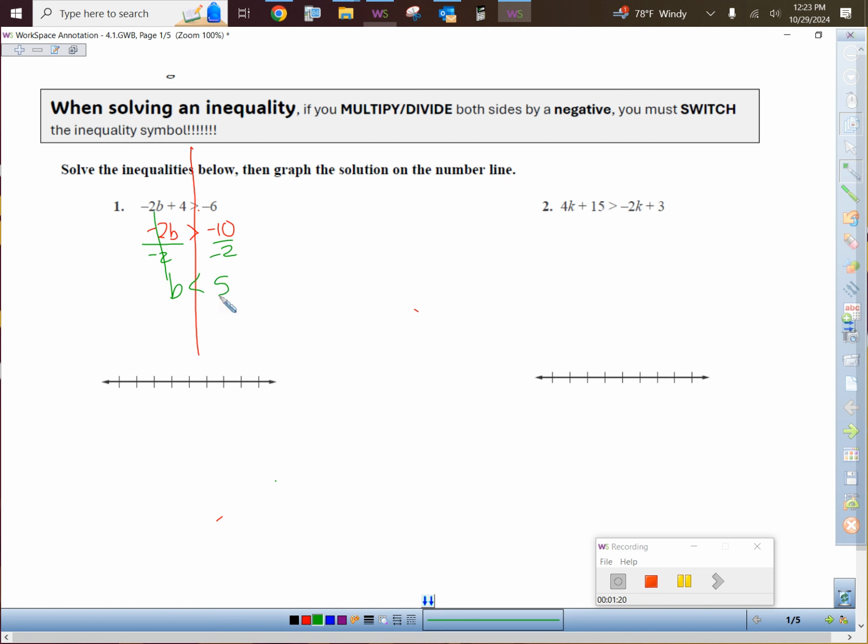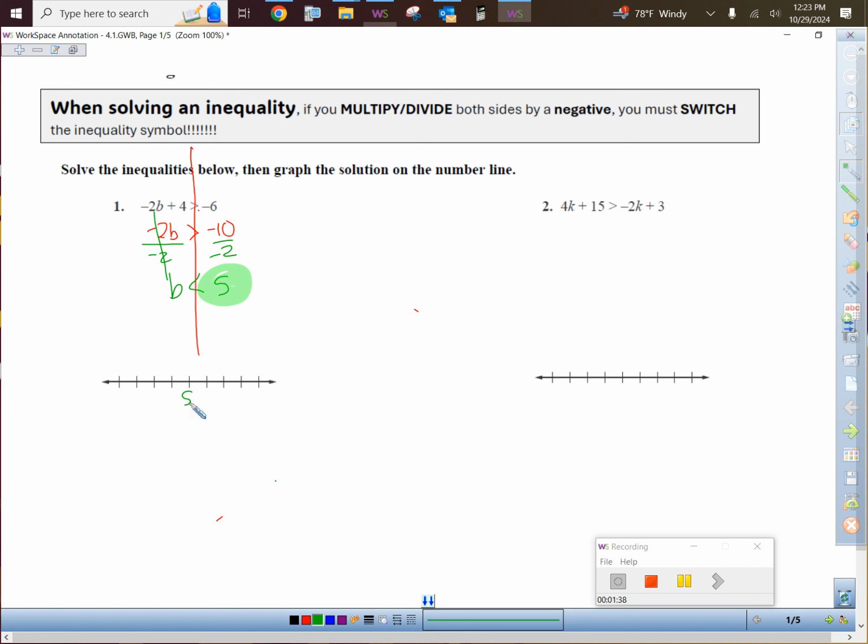Then on paper, we got to make our own number lines. Guess what the most important number is involved with it? We need a 5. Are you with me on that? Because that's our critical point. So I'm going to put 5 somewhere in the middle. It really doesn't matter where. I do not think we need to use every one of those tick marks. I'm going to use every other tick mark.